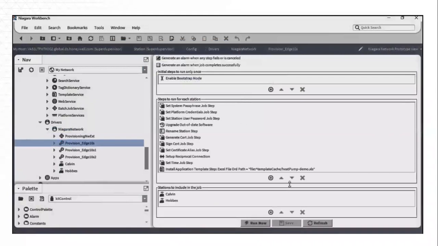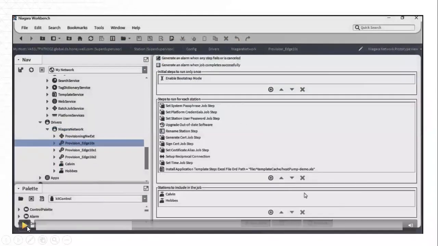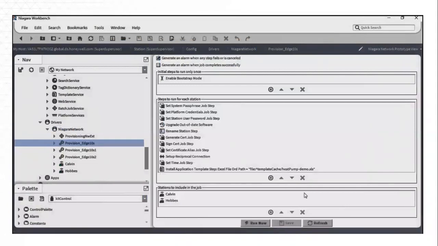The next thing I'm going to do is pull up a provisioning job. This is one that I've preloaded. Typically, when you pull up a new provisioning job, it is empty. If you're not familiar with this particular view, what you're going to see here is essentially 3 panes. The first pane will allow you to run a step once for the entire job for all stations. The second pane is something that you're going to run for each station that you push down here into this third pane. This is really the meat of it: for these particular stations, I'm going to go through and run all of these steps.